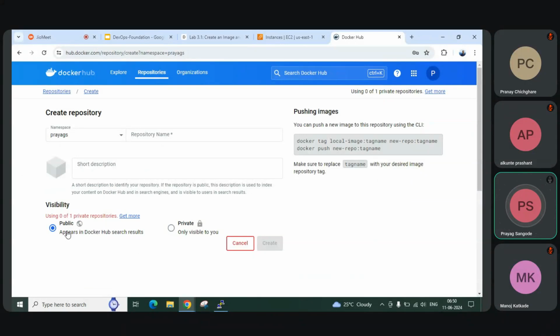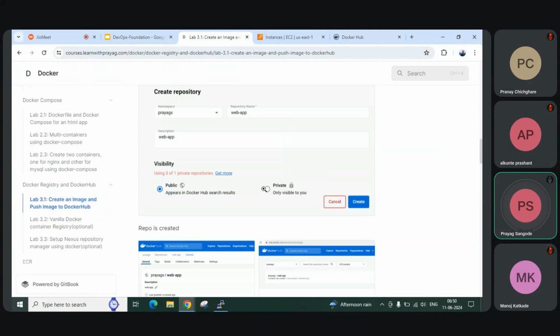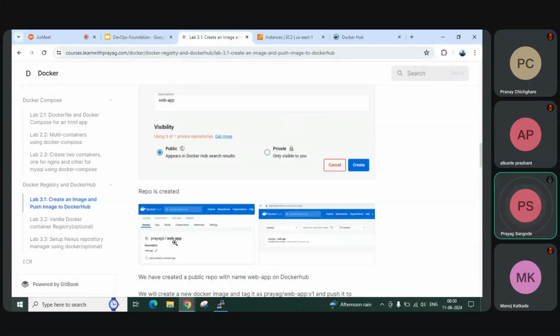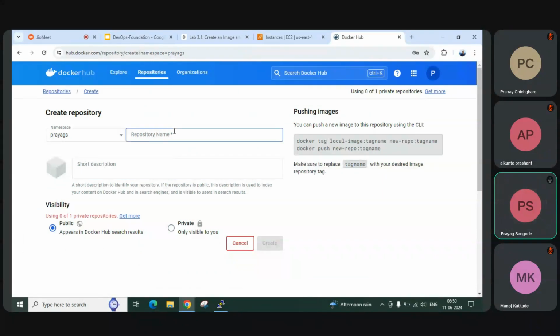In this case, we are creating a public repository. We'll create a private repository later. So we need to give our repository name, web-app. This is the name for this app repository, and just click on create.